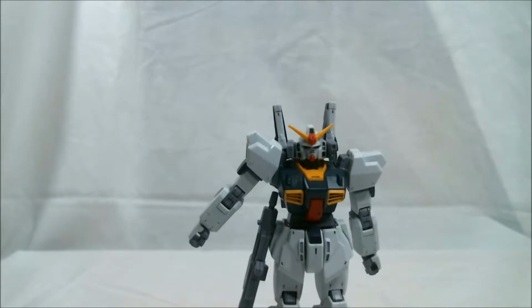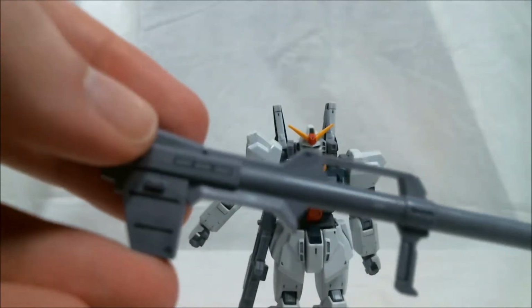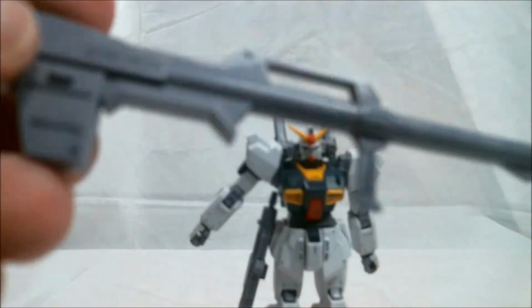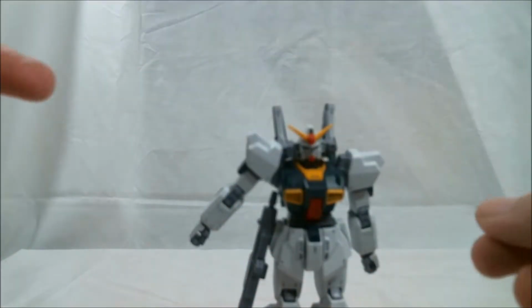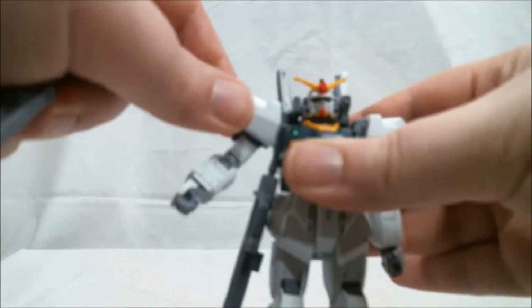Of course, he's got his bazooka that every Universal Century Gundam has. Same plastic as the rest. Anyway, the grip here can move up and down. And getting him to equip it isn't terribly difficult. It takes a little finagling.